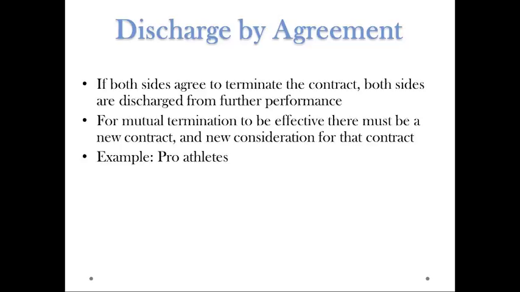An athlete has 5 years left on a contract. The team could take the position that he can't go play for another team, but he wants to go play for another team. And they get into a big dispute. And sometimes the team just says, all right, we're going to release you. But in return for that, we want some consideration.